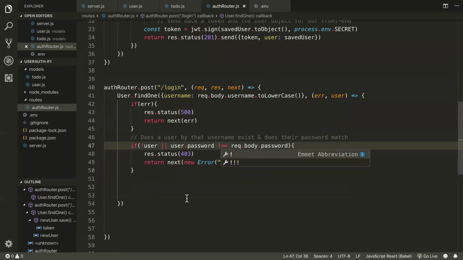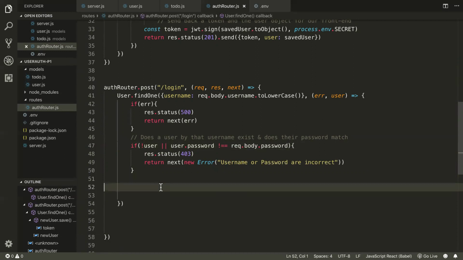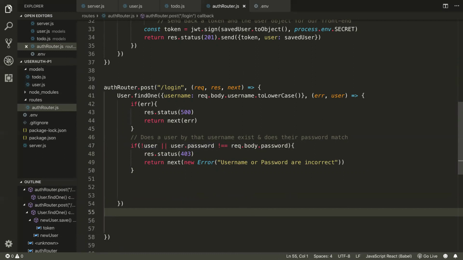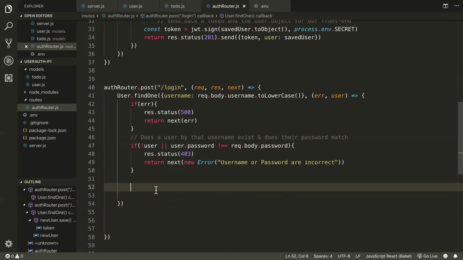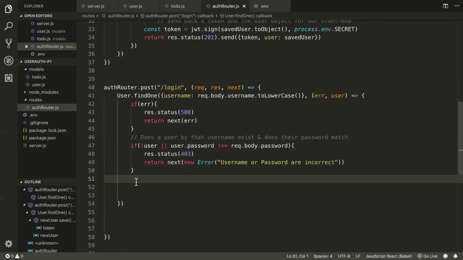Thank you. That was a very bad error that would have messed up many things. So right now this is handling both. We're going to break this into two different if statements in part 3, but this will be just fine for our purposes right now. Well, if they make it to line 51, that means they exist and their password matches.